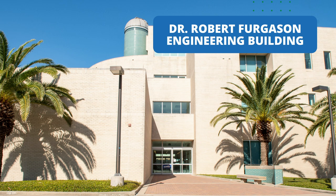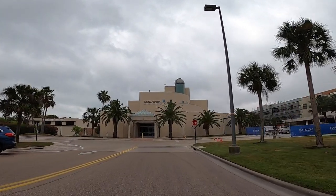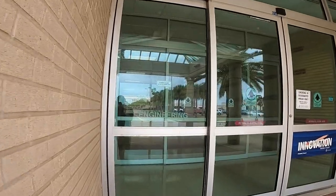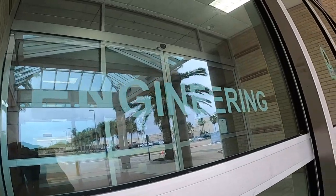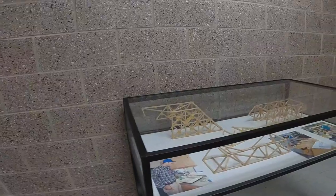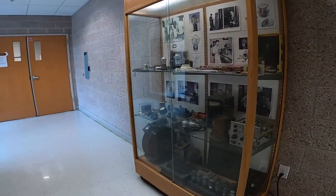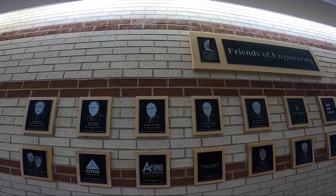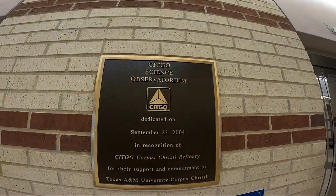Next to the anchor, we have our Dr. Robert Ferguson Engineering Building and Engineering Lab. Our Engineering Building and the Engineering Extension Lab are homes to the university's engineering programs, which include mechanical, electrical, civil, and industrial engineering. If you take a trip up to the second floor, you'll find laboratories for unmanned aerial vehicle research, robotics, and computer science. Our engineering students have opportunities for hands-on work in our labs and gain insightful experience for further employment. The Ferguson Engineering Building is the tallest building on campus because of the Citgo Observatory, which includes deep space telescopes to aid in the study of our skies.